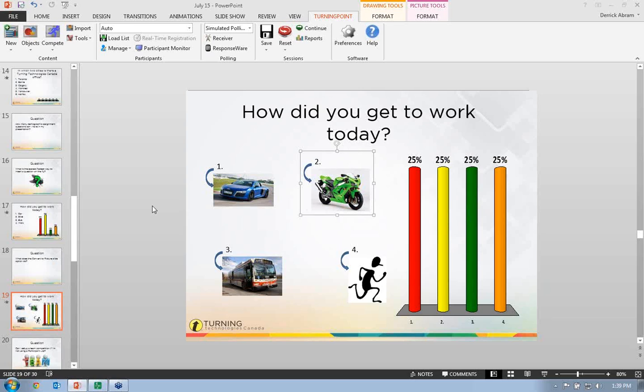On the topic of text answer choices, something that just popped into my head that we do get asked from time to time is, can we have the text options also appear on the slide? You can. However, there is not an option in TurningPoint to just kind of check off a box and say, show text options. And so you need to do that manually.